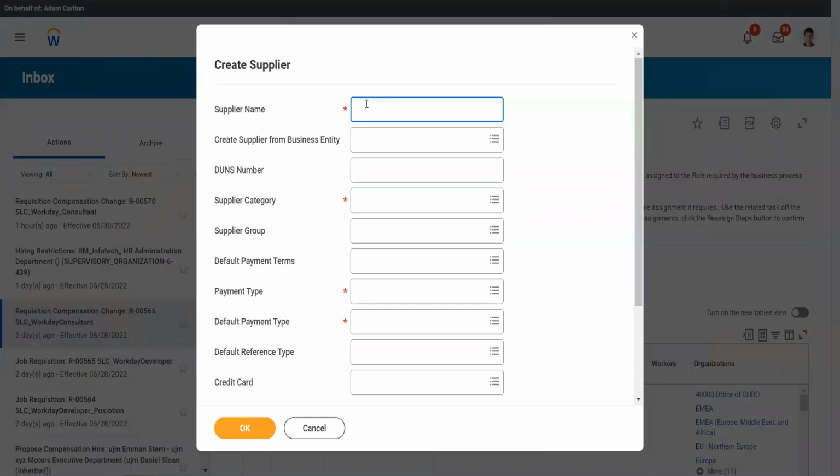Let's think about a unique name. Adani. Yes, we'll say Adani.